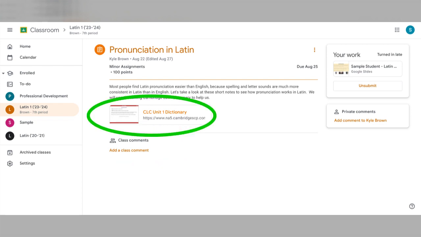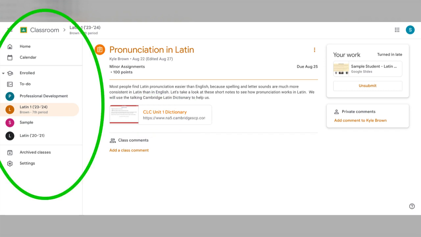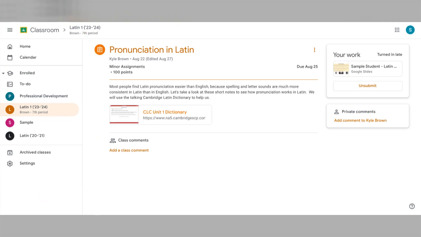Any links to websites or things like that also show up in the instructions section, like here, the link to this dictionary. And on the left-hand side, the students can see their entire list of all of their Google Classrooms. And if they need to collapse that list to make the screen bigger so they don't see all of their classes, they can click the little three lines, the hamburger, there in the top left-hand corner of the page.